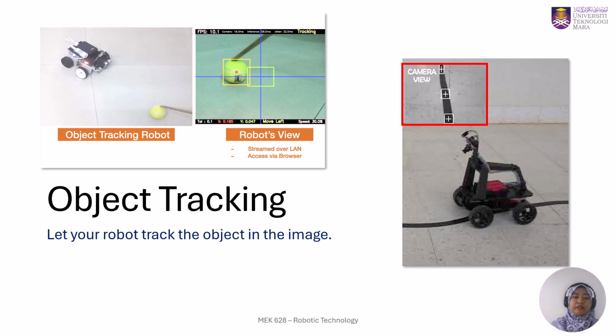So now let's go beyond the still images that we discussed just now. Object tracking follows the object as it moves frame by frame. So imagine playing hide and seek. The robot has to keep its eyes on the object continuously. So that is object tracking. It will track the object from one frame to another frame.